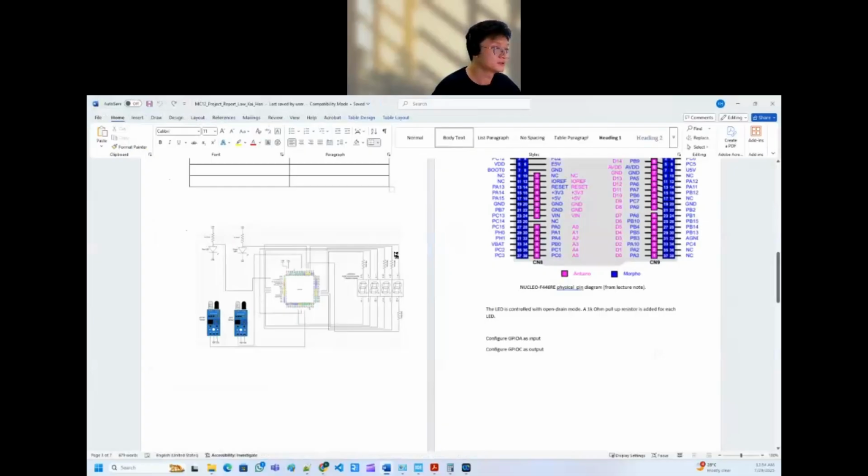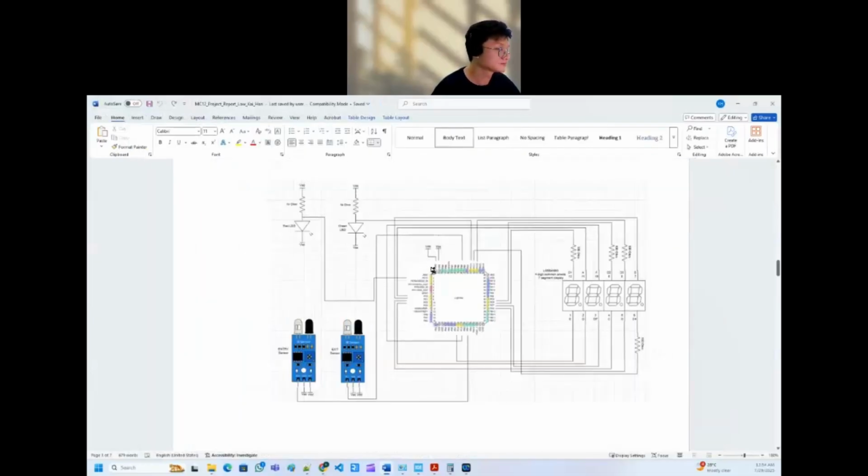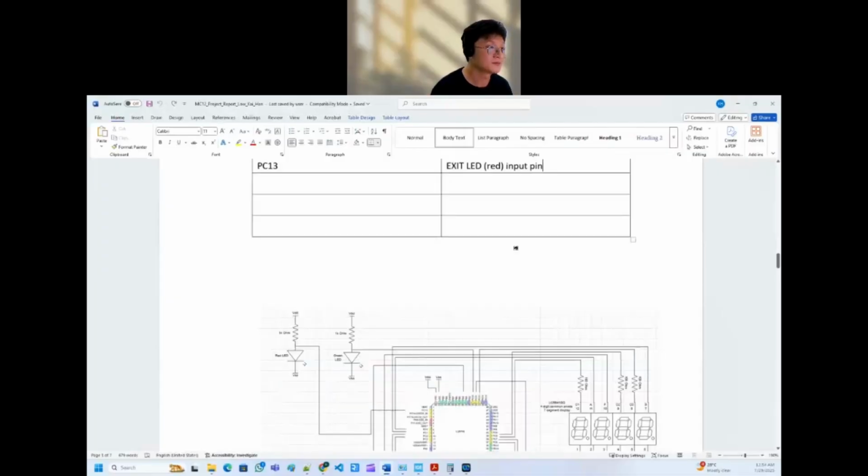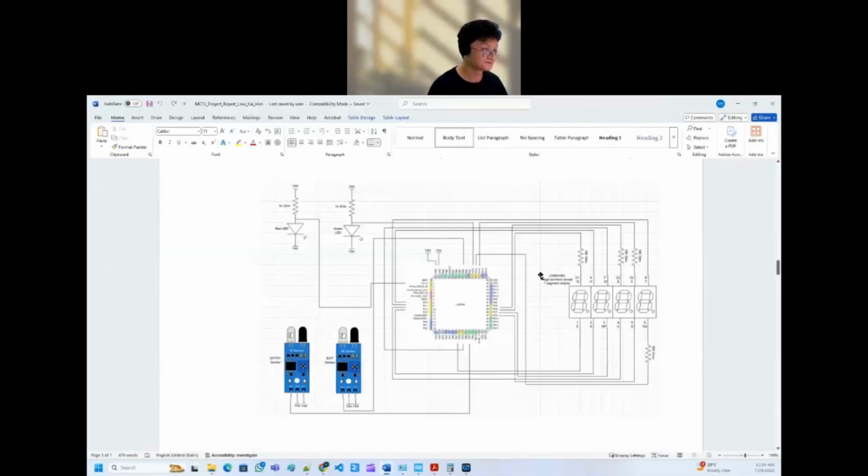Now let's have a look at the circuit diagram. I've drawn this diagram using draw.io, and in the middle is the Nucleo board, with pin connections based on the pin mapping table. I will skip through the pin connections. If you look at this diagram, you'll see there are 100 ohm resistors at the anode pins of the 7-segment display.